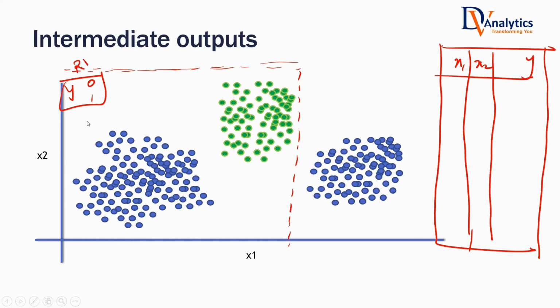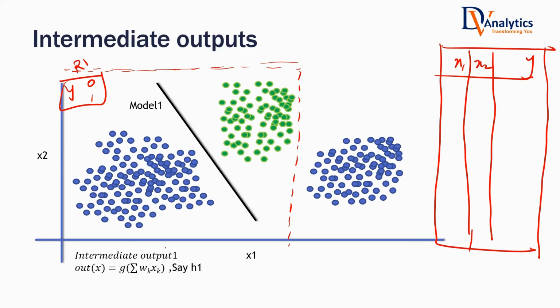In region 1, do you think logistic regression is going to work? Yes, sir. We have seen it. The decision boundary appears somewhere here. So I'll take only this region 1 data where x1, x2, and y are there. In that, I'll build a logistic regression model. Let me call that model M1. Then from there, I'll take the intermediate output of that model. From that logistic regression, I'll take the predictions and store them in intermediate output 1. Let me store them in H1. H1 is the data from the logistic regression model 1. These are all the predicted values made by the logistic regression model M1.